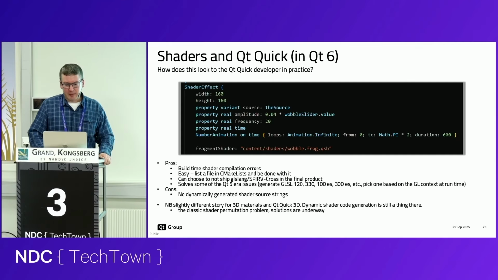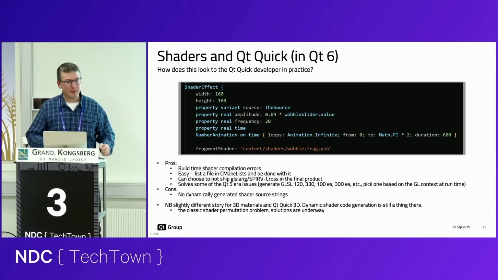And it should be noted for correctness that in the world of Qt 3D, things are a bit more complicated. There we still do some things at runtime. We will do this whole shader compilation, massaging, all that shader processing at runtime, simply because shaders for 3D materials have to be generated dynamically, which is actually going to be hopefully improved at some point.